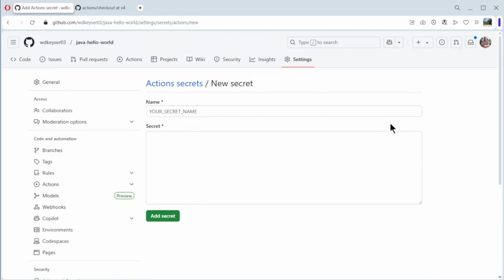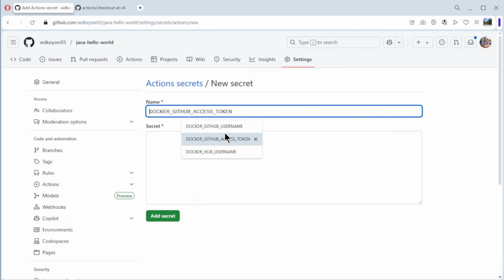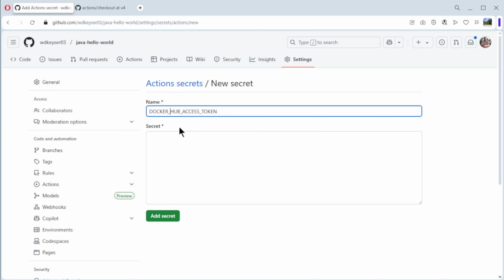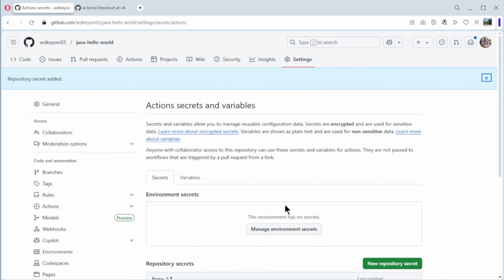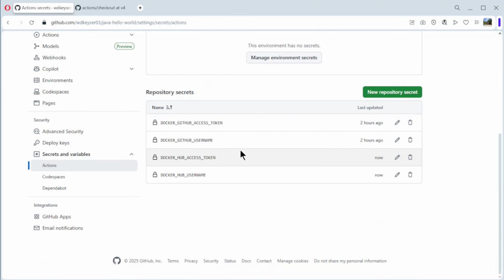New repository secret, DockerHub access token. Here you put your token or password. Add secret. Okay. Now we have 2 secrets for GitHub and 2 secrets for DockerHub.